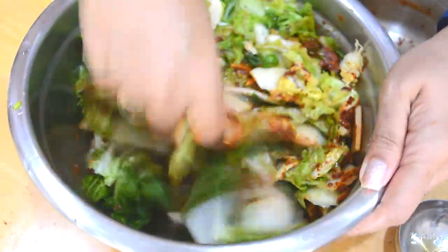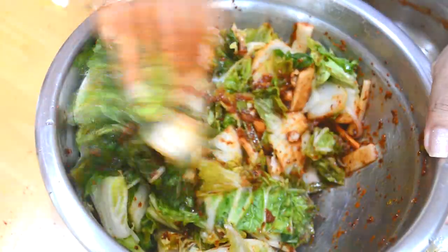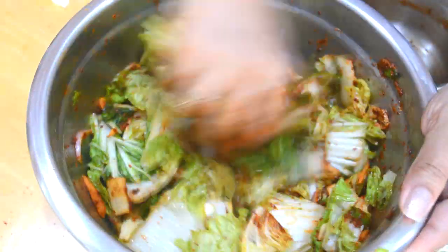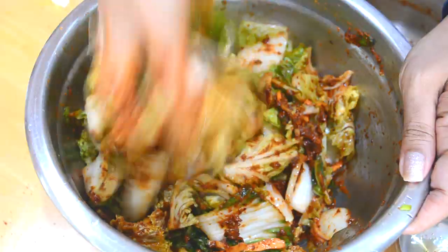And once that is done, we are going to keep it in a glass jar to ferment for 1 to 3 days. And after the 1 day of fermentation, you can put it in the refrigerator and eat it from time to time as you like. Or you can let it ferment up to 2 to 3 days. It will just get a little more sour, so it all depends on what kind of taste you like.